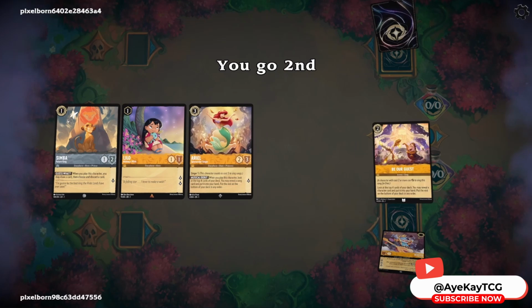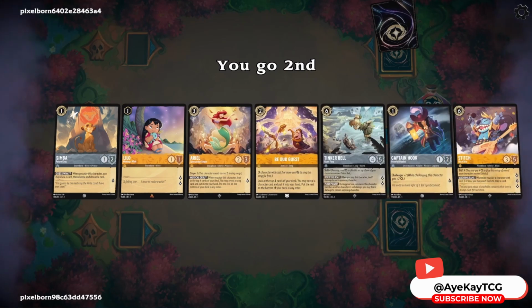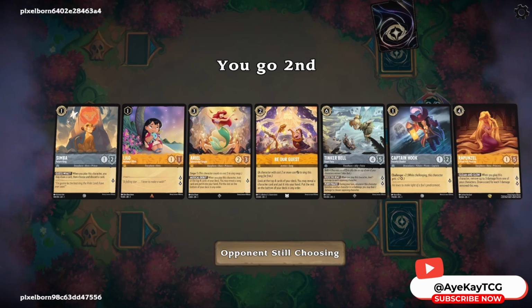Okay, looks like we do get to start off with our Ariel, Tinkerbell, Stitch. This is actually a pretty decent hand. I think I'm just going to replace the Stitch, Rockstar here. And we do get Rapunzel. I think this is a pretty decent starting hand. We have some early game in Captain Hook, Lilo, and Simba. And then we also have our namesake, Ariel, so we can sing some of our more powerful songs here.